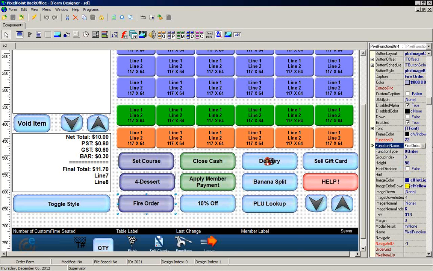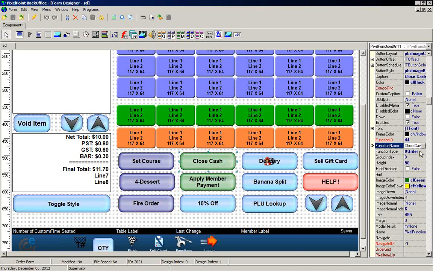Fire order, for hold and fire. Okay, so this is an order product. Order is the type, and within here I've got fire order. As you can see, there's lots of things you can program in under order, different functionality and so on. That's why there's just so many things in here. You can spend hours just playing around with all these different ones. But on this particular one, I chose fire order, and you saw what all that did as well.